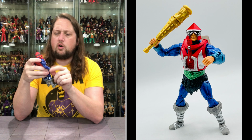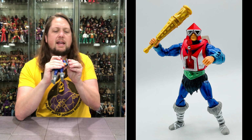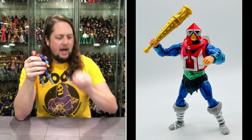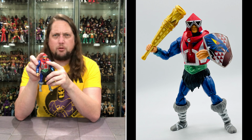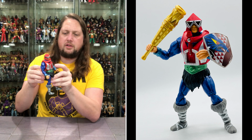Looking good. He's got some forearm guard over here, and you can plug, of course, his shield right into it. I kind of like having to be able to plug this in. You plug it into his arm, you can plug it into his back, choose your own adventure there for the shield. I do like that. That looks really good. And he's got that overprotective vest going on and almost like that mouthpiece, which I guess you can think it's an air mask. I guess you could do that. But looking good there, of course.